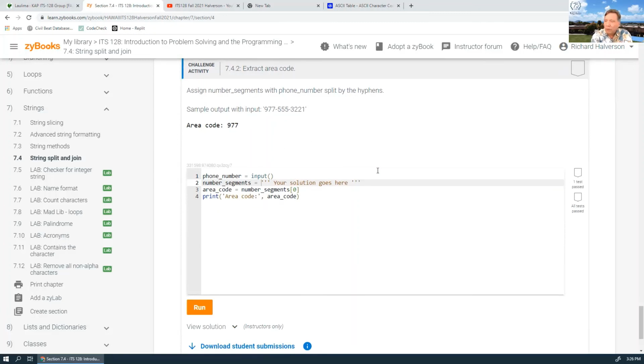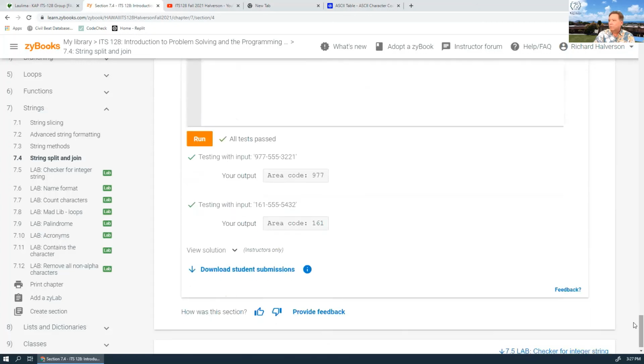So we go number of segments equals the phone number split. Split on a hyphen. And so the 0, 1 would be the area code because that's that one. Okay. Yeah, that looks good.